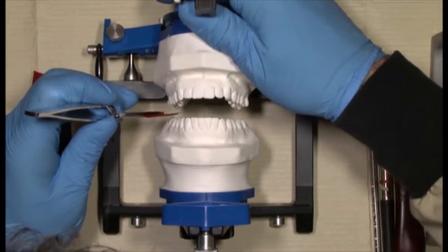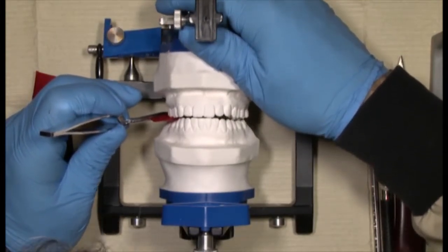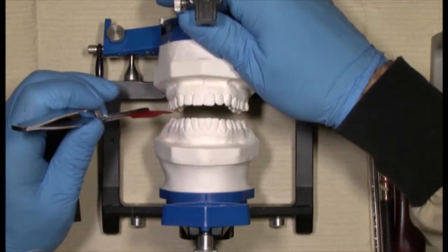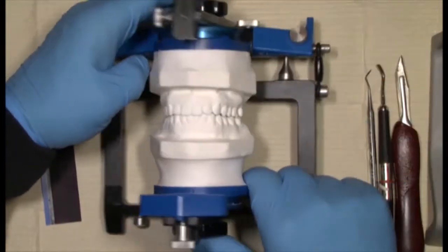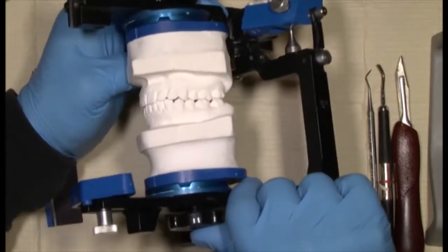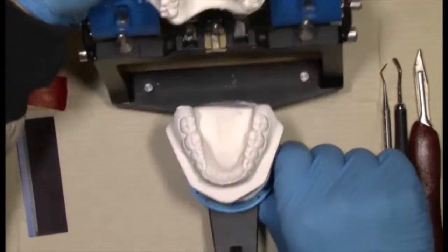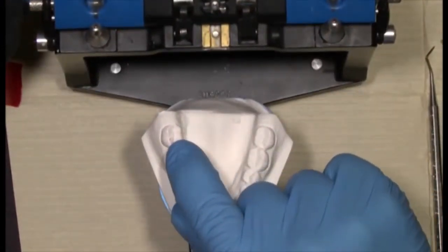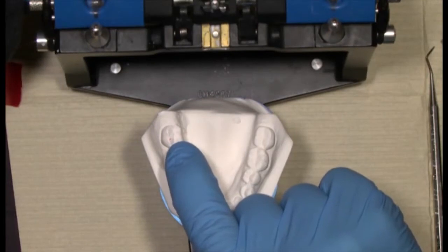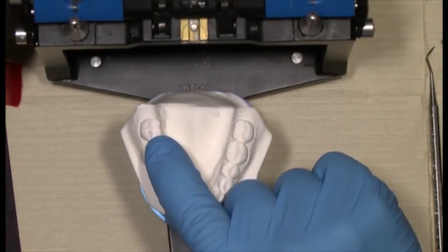So the first point, if we take the articulating paper and close the articulator up and down, the initial point of contact should be on the right side, and quite frankly, it's pretty apparent that the left side is actually out of contact. When I open the articulator, you can actually see the initial point of contact is in fact the lower right second molar, just what was pointed to by the patient in the video.